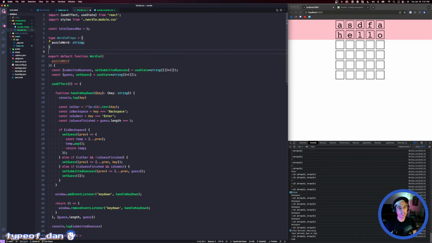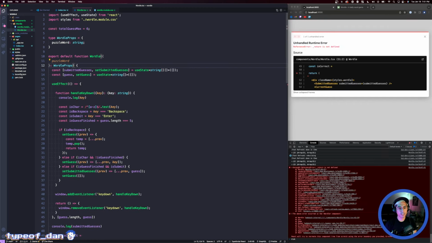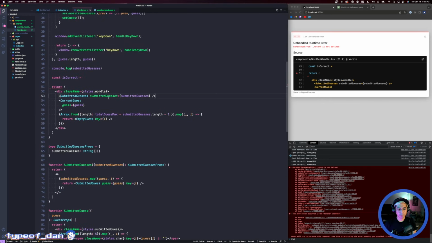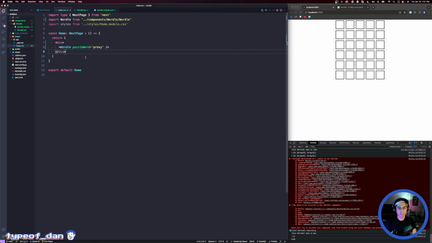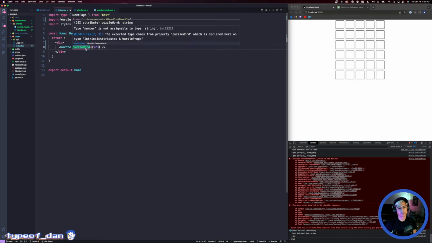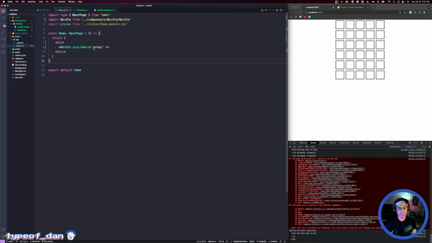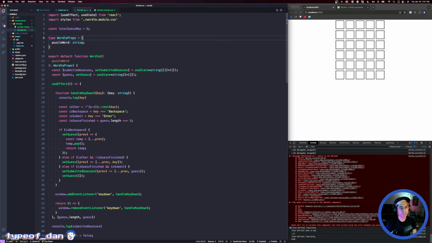So we could type this as string, and I wonder if we couldn't be a little bit more explicit. Oh no, return is not defined. Where did that happen? Cool. So with TypeScript, I have to pass a string. So if I pass 1, 2, 3, it's going to say can't do that. But I actually want to only be able to pass words that have a certain number of letters. I'm not going to spend too much time on this because I feel like that'll just be a lot. But could we do this by extending?